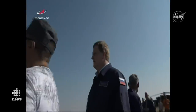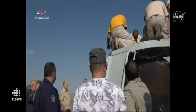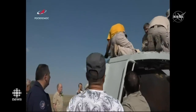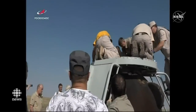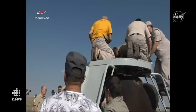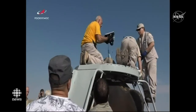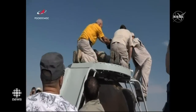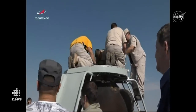Yeah, it was great. You could see the capsule coming down under the parachutes the whole way. It was a beautiful touchdown and right on time. And the crew got here on the ground really quickly. Everybody is gathered up around the capsule now, just waiting for them to begin getting the crew members out. That should be happening momentarily. And it sounds like y'all have video, so you'll be able to see it in real time.